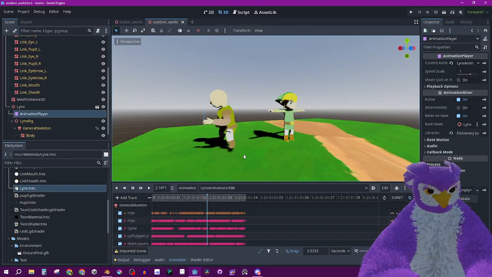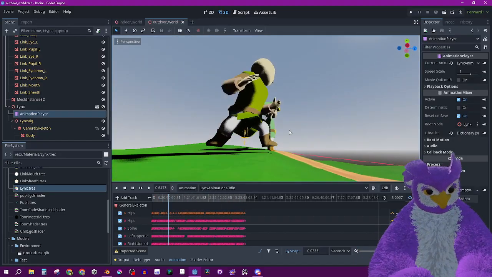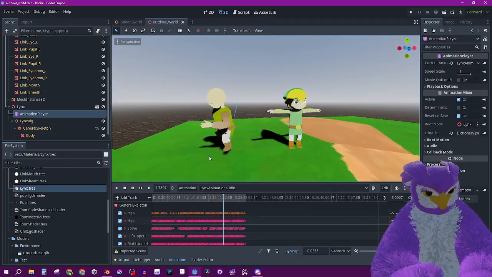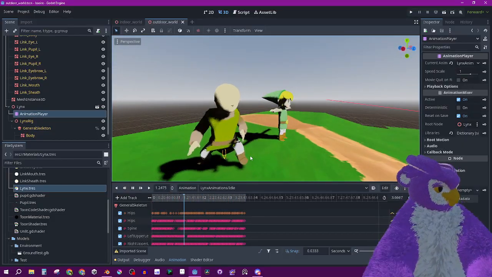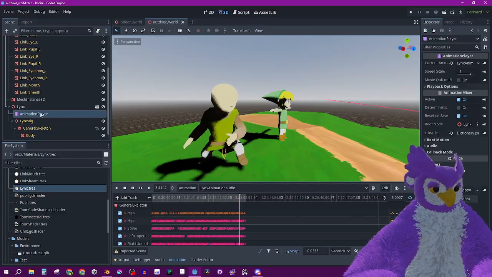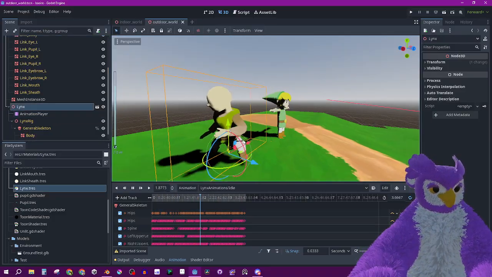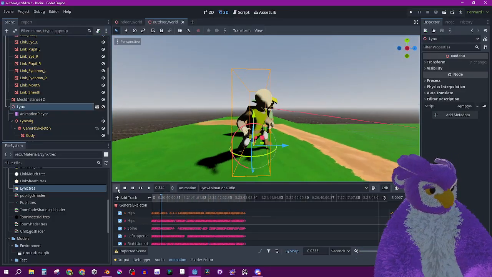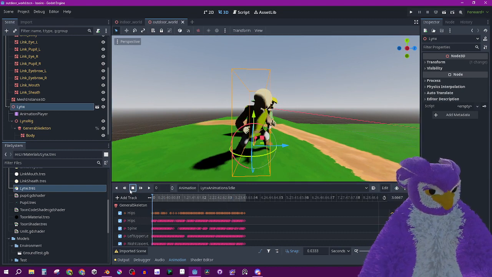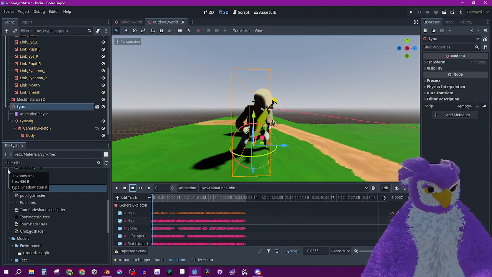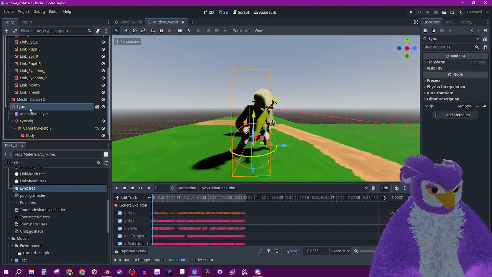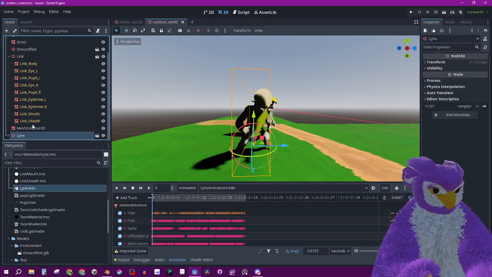So a lot of foot movement in that animation. Okay, I'm gonna go in and I'm gonna make a scene for the character.